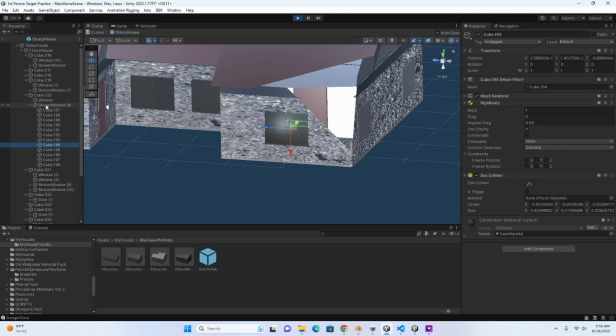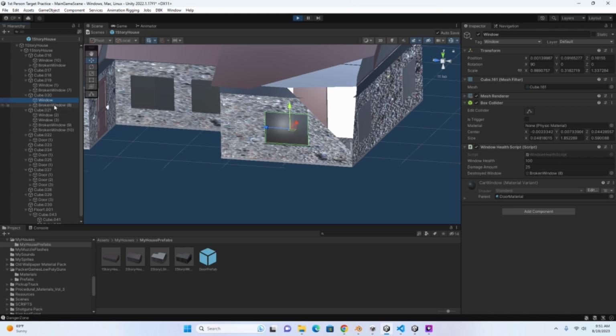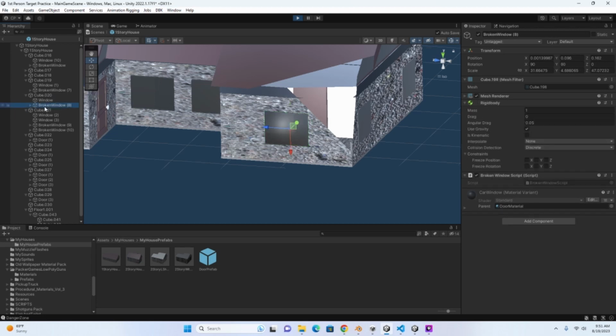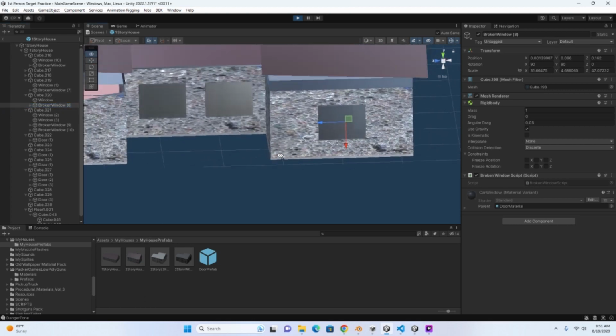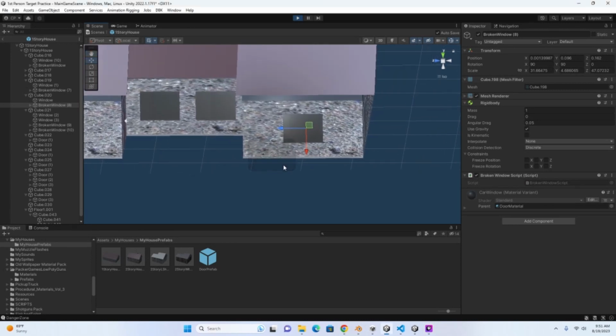In my case, I think I just have it, yeah, I have both objects already in the hierarchy, but the broken window is inactive. And then when the original window is destroyed, it just gets turned off, and the broken window just gets turned on. So it's essentially the same thing, but either way, you have it.